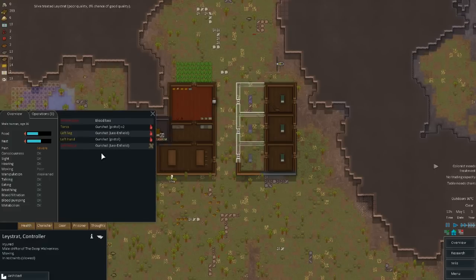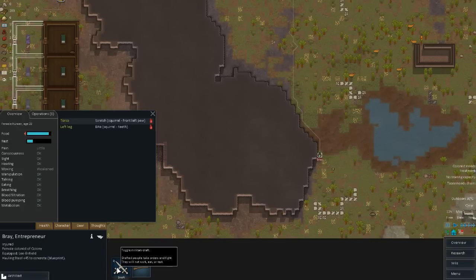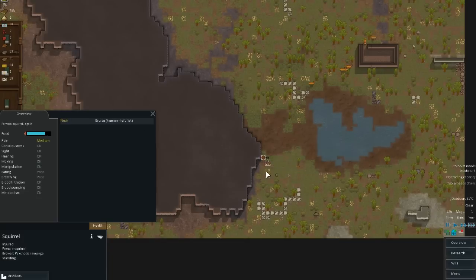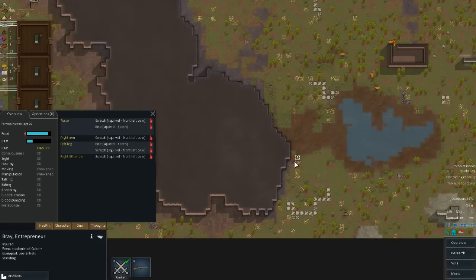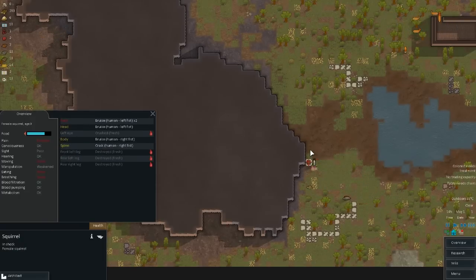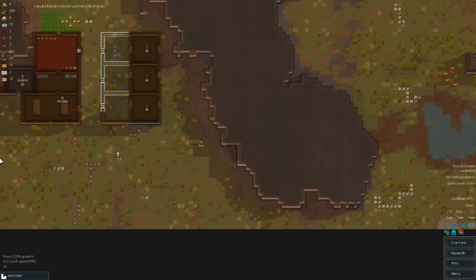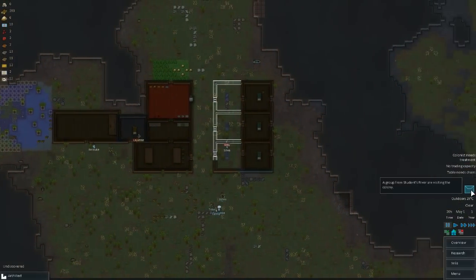Okay, so let's check your health. We didn't do anything too bad yet, did we? Okay, no, we didn't. Good. Oh, why is Bray being attacked by that squirrel? Okay. Right. Oh, shoot. Wrong squirrel. Okay. Apparently she's really bad at melee. Wow, this is impressive. She's basically curb stomping a squirrel and can't kill it. That is impressive. That has got to be one of the most pathetic things I've ever seen in this game. Alright, so she's going to get an infection probably from that, knowing my luck.